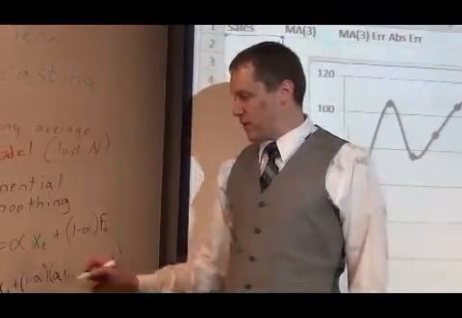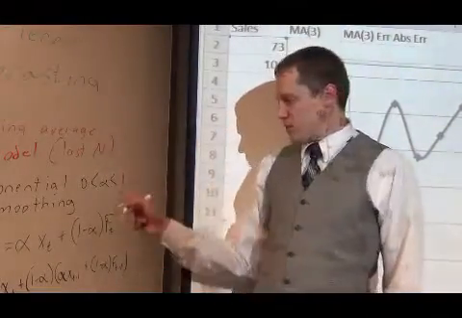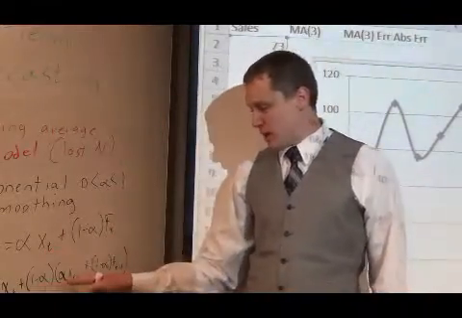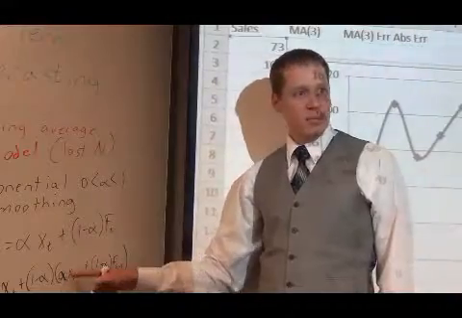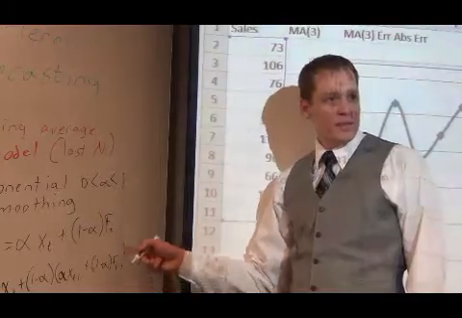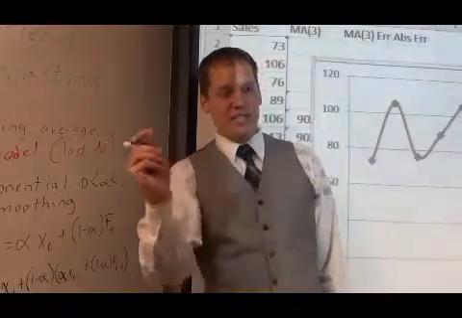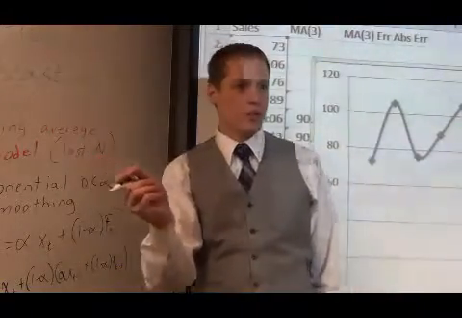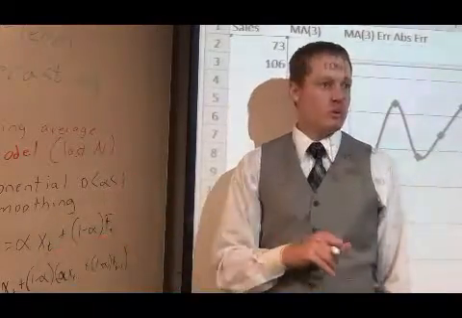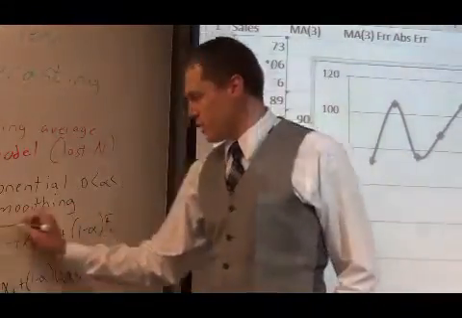So our alpha value here is always going to be between 0 and 1. You can see we're multiplying by some fraction the recent past, and then multiplying a fraction by a fraction for the past before it, and a fraction times a fraction times a fraction for the past before that, and so on and so forth. So the further in the past you are, the less weighting, the less importance we're going to assign to that by these fractions. We're going to give the most weight to the most recent past. So that's how exponential smoothing works. This is our model here.